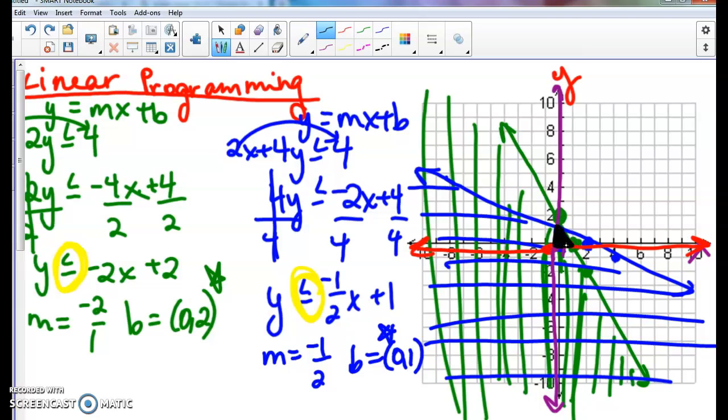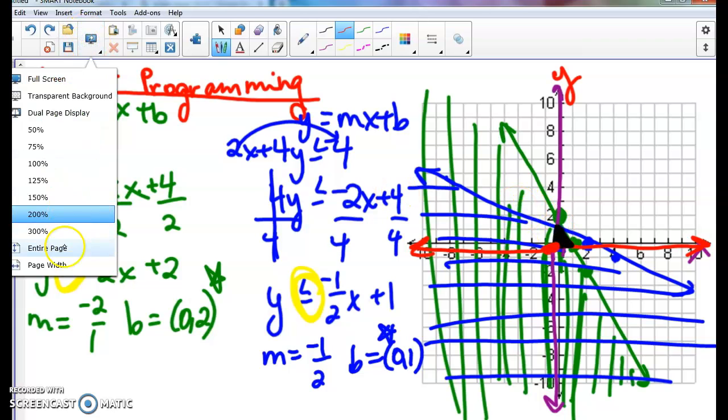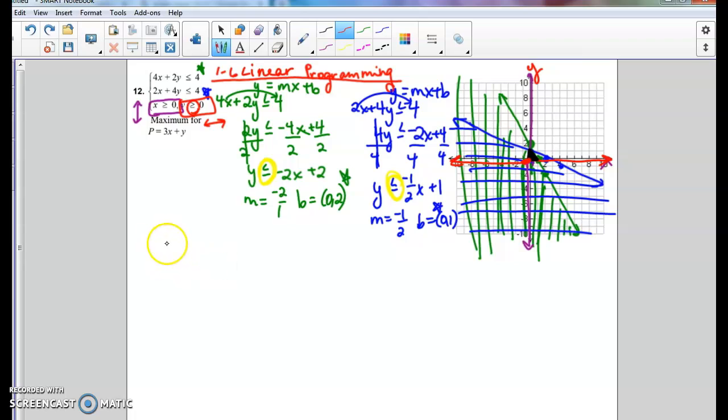So now that we have our constraints graphed, we're now going to have to find our vertices to figure out if it's going to be our maximum or minimum value for our feasible region. So we have to first find those vertices. So let's see here, we have one 0, 0. I told you before that's always the first and easiest one to find, so let's zoom out a little bit. So vertices will be 0, 0. Then our next one right here looks like it's at 0, 1. If you realize it's always going to be like your smaller y-intercept there.